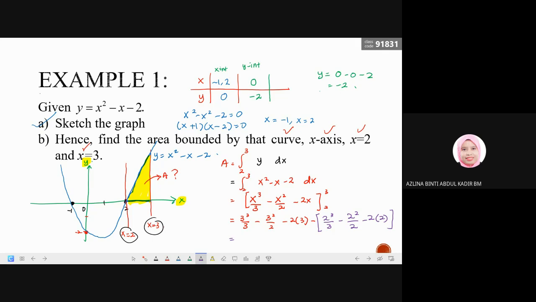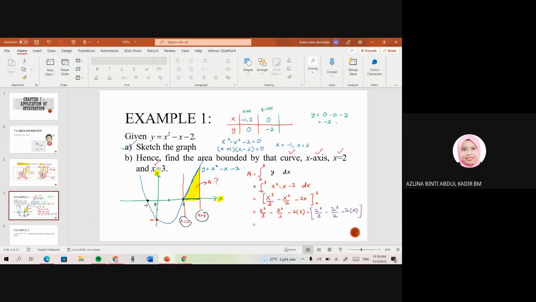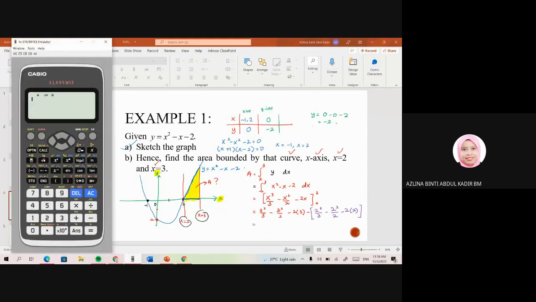So press the calculator. How to use the calculator? Okay, bring out the calculator. Insert function. The function is what we integrated: alpha x cubed over 3 minus alpha x squared over 2 minus 2 alpha x. Okay. Substitute. Calculate. Press the calculate button. X is equal to 3. Remember, big minus small. Okay, x equal to 3, so we get negative 3 over 2. Calculate again, x is equal to 2. Equal. So we get negative 10 over 3.